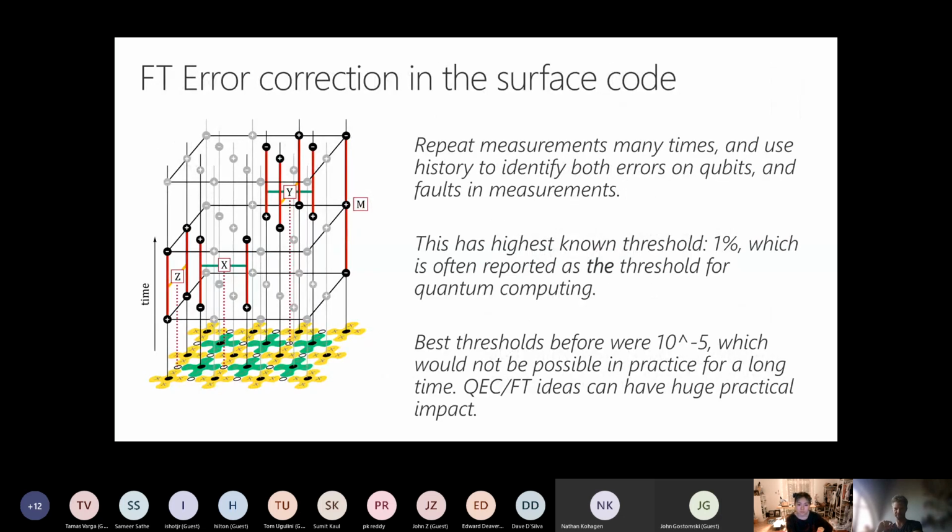Okay, but one thing I want to point out here is that the current best approach in some regards is the surface code, and you've probably heard about that before. The surface code has a threshold for quantum error correction, given noise in the measurements, of around 1%. And it's important to point out that before that, things were continually getting better, but the early thresholds that were discussed in other types of approaches to quantum computing were much, much lower, so much harder to achieve with hardware. Instead of 10 to the minus 2, they were 3 orders of magnitude lower than that, around 10 to the minus 5.